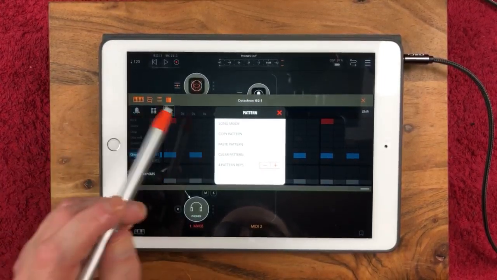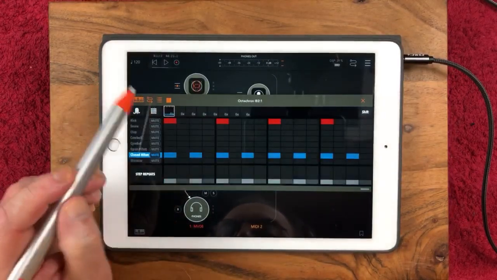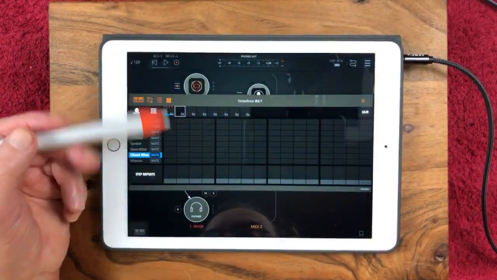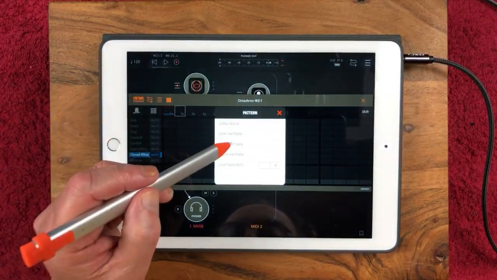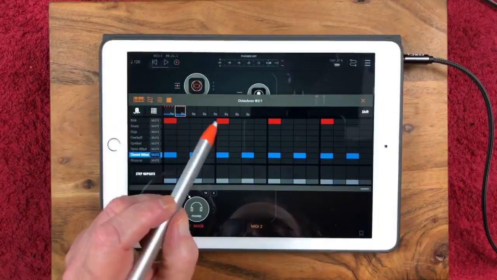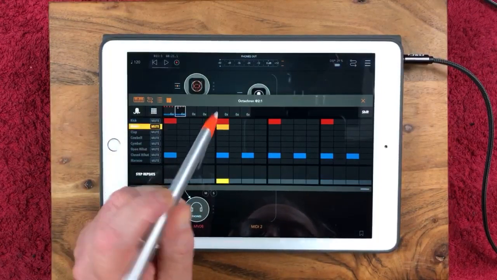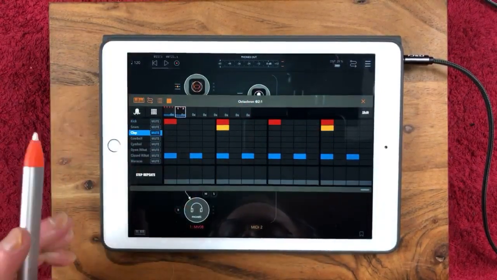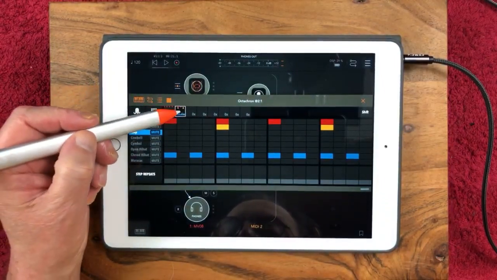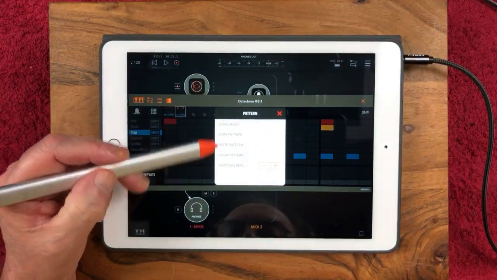I love them. And what we're going to do is I'm going to copy pattern. I'm going to select this next block here. Long hold, and I'm going to paste that pattern in. And in this one, I'm going to add some snares like this here. All right, not a clap. And then also I have got that going for 4 as well.